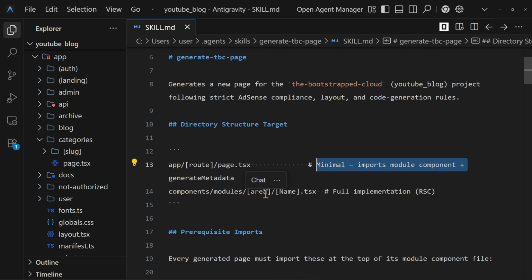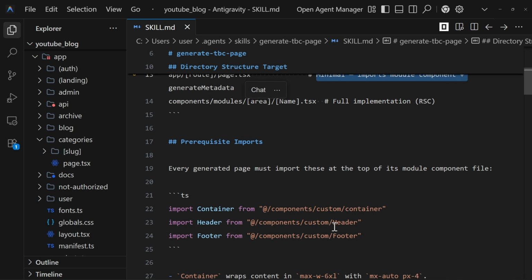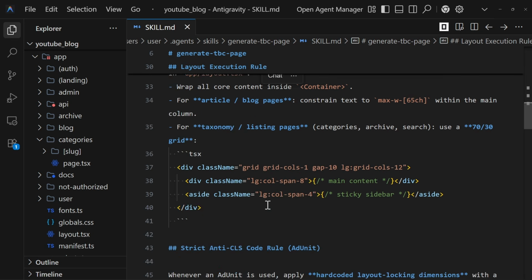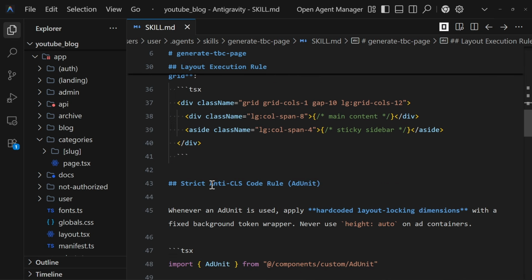Next, it defines all of the skill rules, including how to structure front-end pages, what should be included in every page, and how to organize client components for server component pages. It specifies all of the reusable components that should be used, such as the container, header, and footer. It also includes the recommended development guidelines for creating clean and well-structured components.